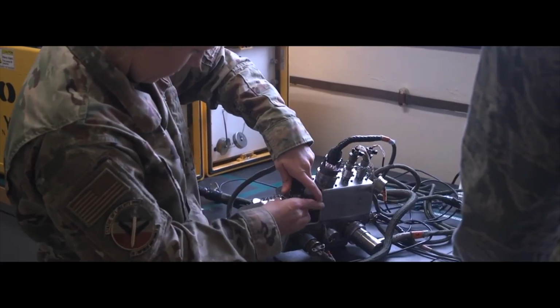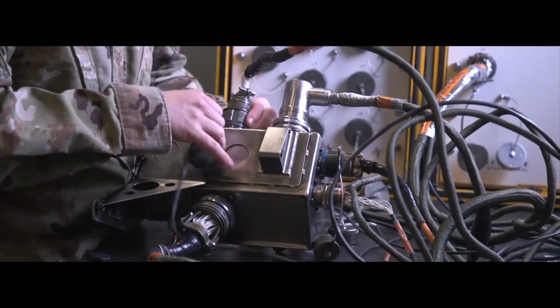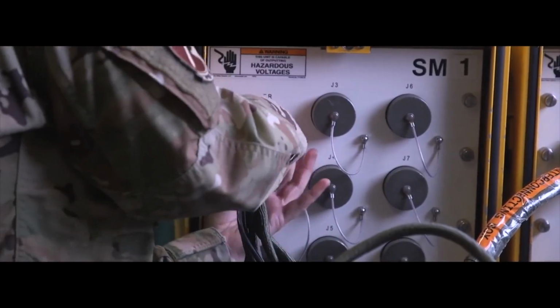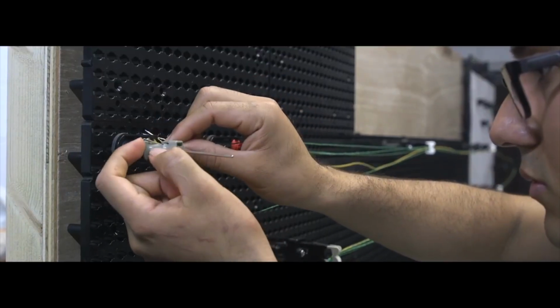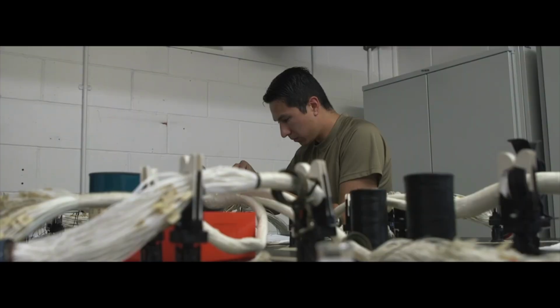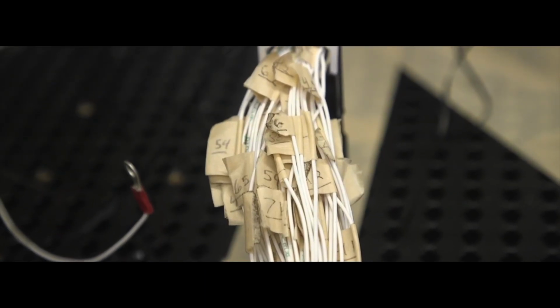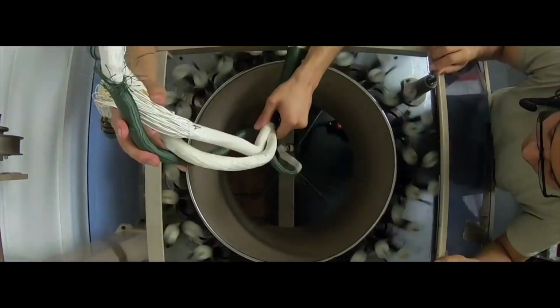The Eclipse tester tests wiring circuits, relays, and diodes in a fraction of the time it would take us to check the wiring by hand. Here at the peg boards is where we start to build each harness. Each wire is laid out, measured, and cut, and then finally wrapped until it goes to our wire braiding room. Put into the machine and braided with a yarn to prevent the wire harness from chafing.